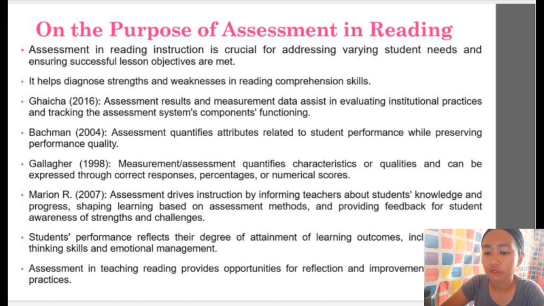Next, students' performance reflects their degrees of attainment of learning outcomes, including critical thinking skills and emotional management. This means that how students perform in assessment shows how well they've achieved the desired learning objectives, such as critical thinking and emotional control. It's like seeing evidence of their learning journey and the skills they've developed along the way.